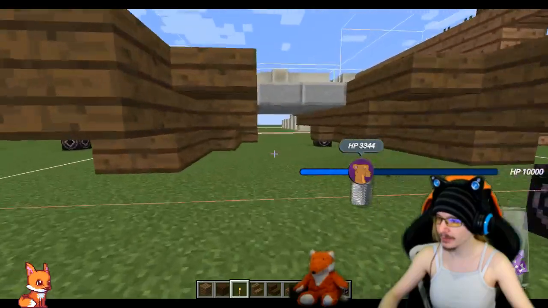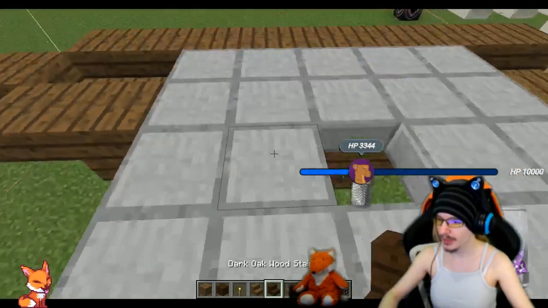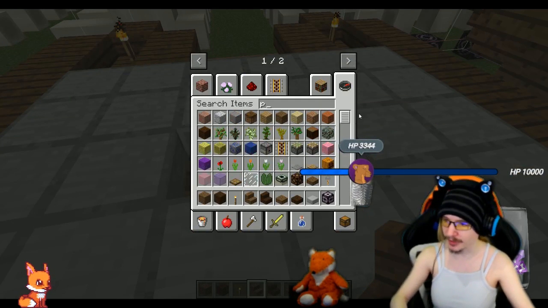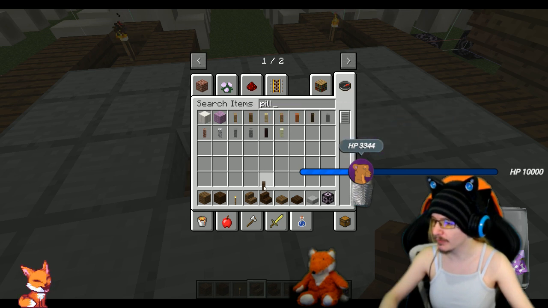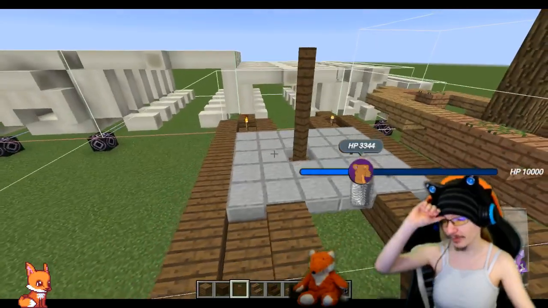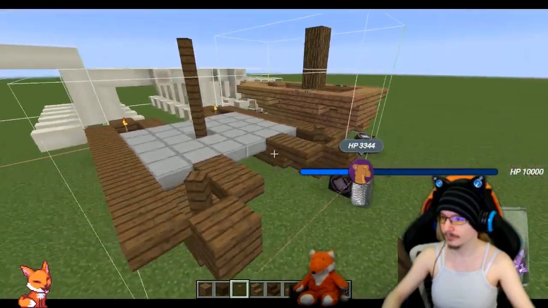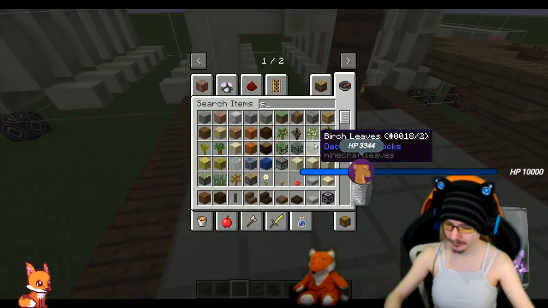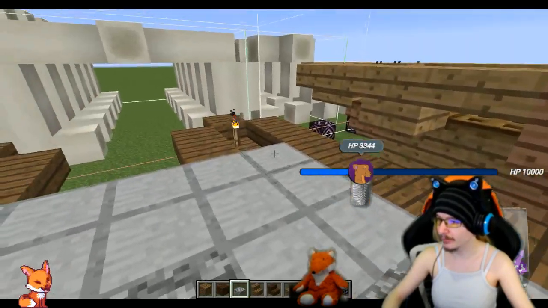Okay. So now we find our middle and we figure out where we want to put ourselves a nice little mast. And I think in this case we'll actually be using some pillars. So let's take the spruce pillar. Just try and mix in some of our modded blocks where we can. Okay. And then mix in some cobblestone slabs to mess this up a little bit.